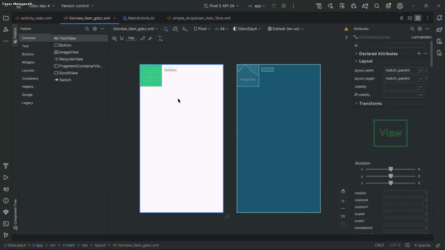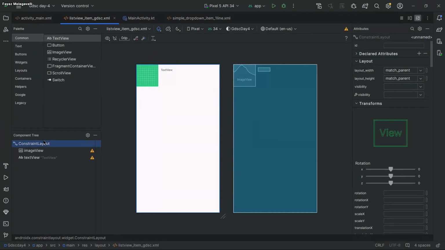If you use it like this, it will take the whole screen for only one item. For this problem I'm going to minimize its height. As you can see here, it's match parent, right?